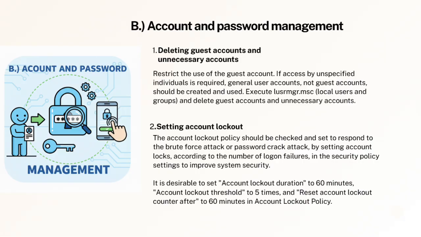by setting account locks according to the number of logon failures in the security policy settings to improve system security. It is desirable to set account lockout duration to 60 minutes, account lockout threshold to 5 times, and reset account lockout counter after 60 minutes in the account lockout policy.